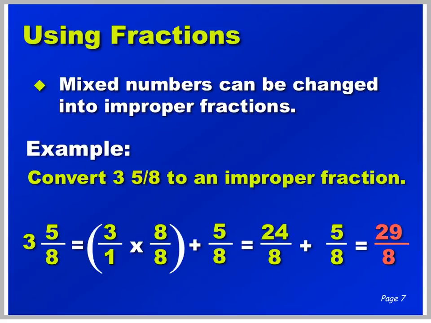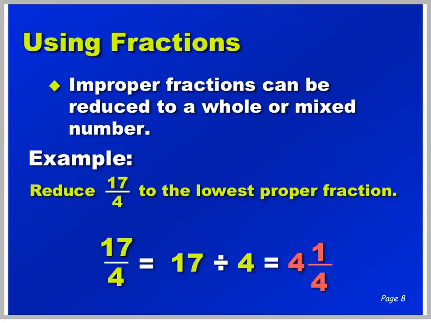You can also change a mixed number with a fraction the same way by multiplying the whole number, then adding the proper portion of the fraction. For example, let's convert 3 and 5/8 to all 8ths. First of all, we're going to take the 3 right here, and go over 1 times 8 over 8 plus the 5/8. So the 3 times 8 is 24/8 plus the 5/8 over here, and we end up with 29/8.